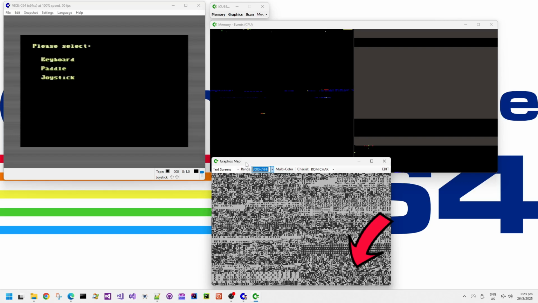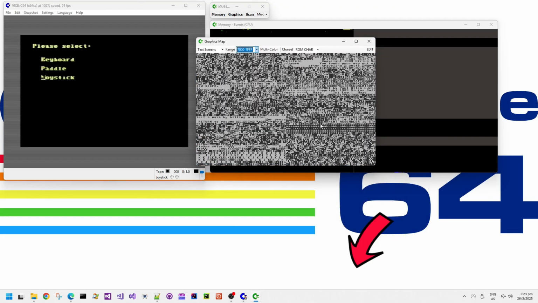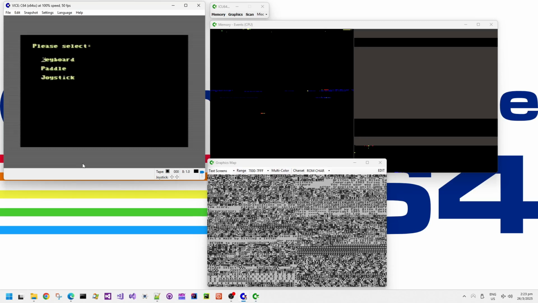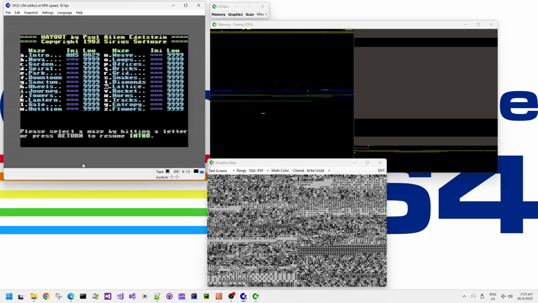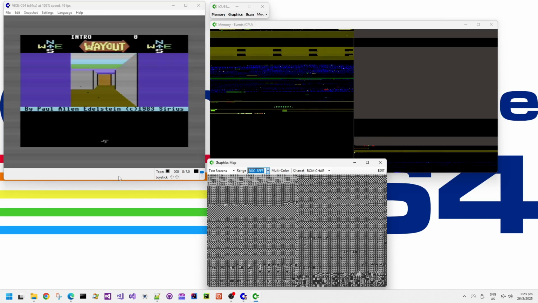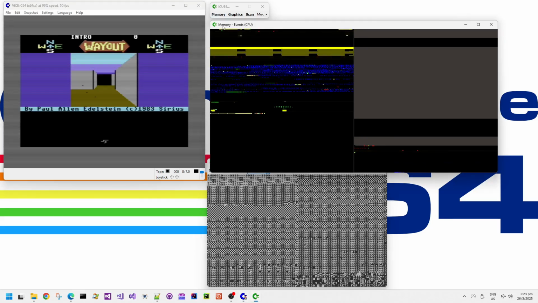Already I can see some title screen text in the debug view, but I can also see some disk command text as well in that memory debug dump. We have the level selection screen, so I just selected the first level. I can see there's a bit of extra loading going on. Now here we go.